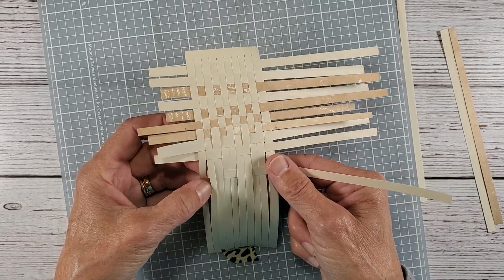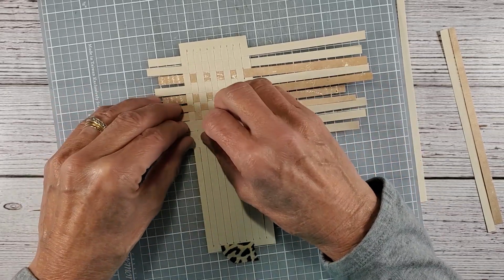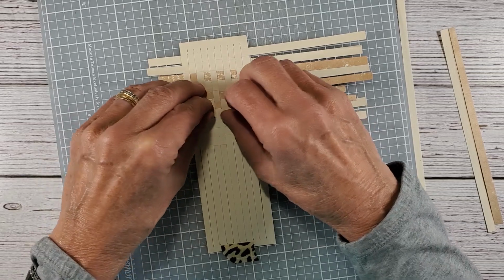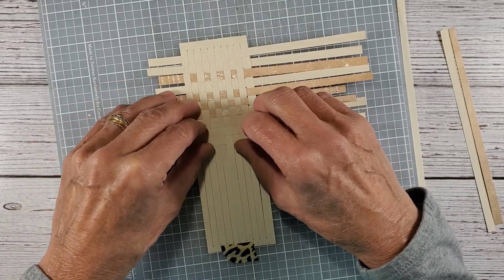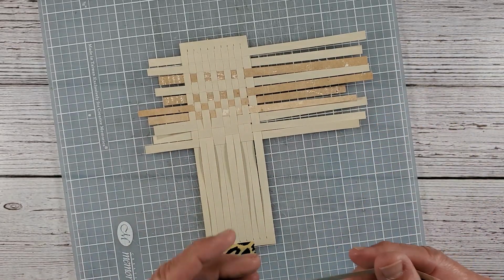And this can be a very relaxing activity. If you just want to come in your craft room and put some nice music on, have a cup of tea or coffee, whatever you like having.